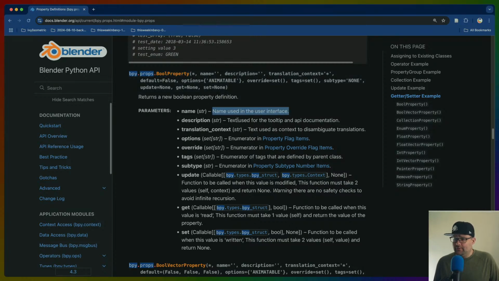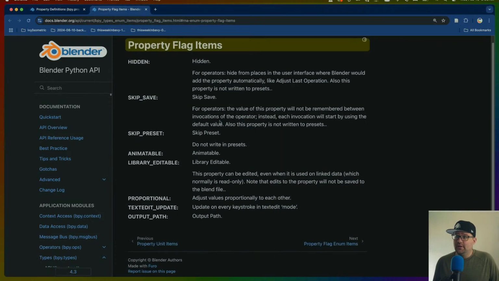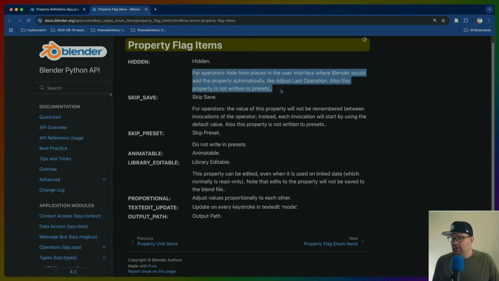You've got a name for the user interface, a description, some translation stuff, some options. You click on those and it goes, okay, whether it's hidden or not. But it doesn't really tell you what hidden means. It gives some context for operators, but does that affect anywhere else where it's showing up? I don't know.